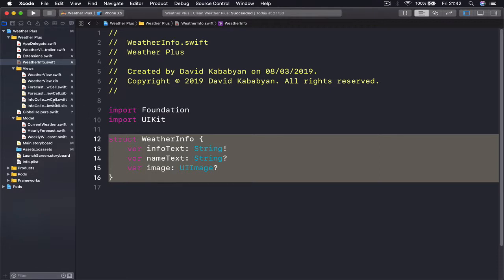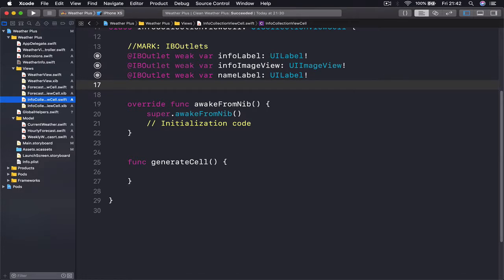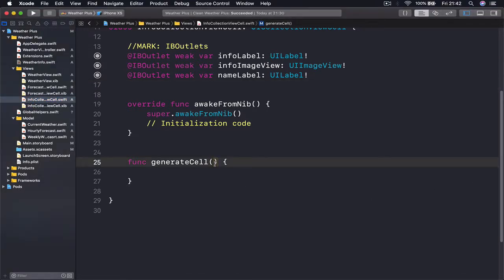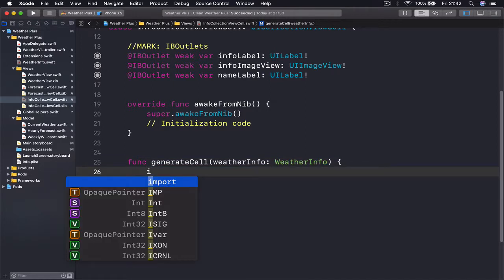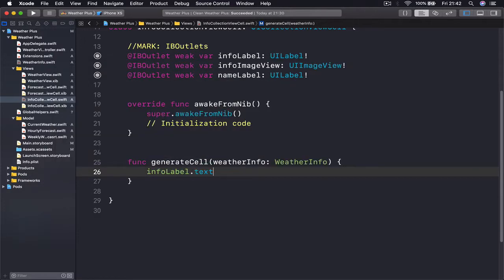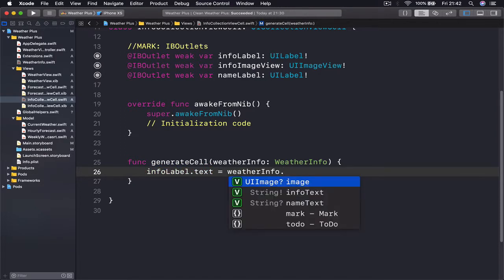So this is all we need to have our struct. Now we can use this struct to provide information to our cell here. So I'm going to call this weatherInfo, and it's going to be of type WeatherInfo, so we can provide it here. This will take our infoLabel.text, and this is going to be equal to our weatherInfo.infoText.